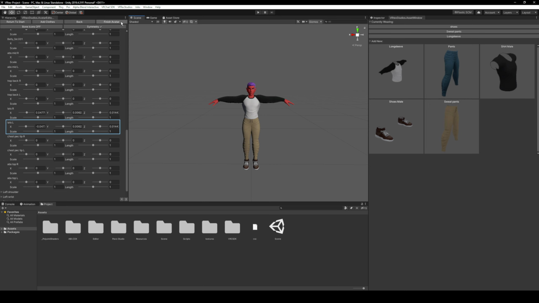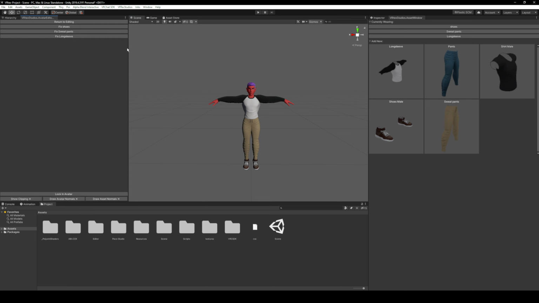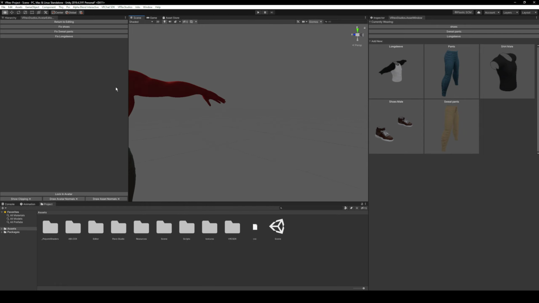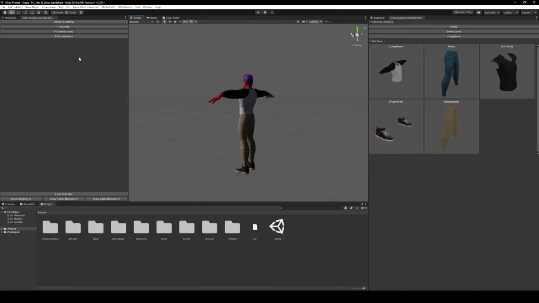After this, you'll click Finish Avatar. This is very important. Don't forget this step. If anything is clipping, then you'll be able to click Fix on these buttons here, and we have a clipping algorithm that will run and fix all of those assets to remesh them to the avatar so that everything is nice and good in that static position and gives you the best chance of not having any clipping in VR. Looks like everything is good on this avatar, so we'll say Lock In Avatar.